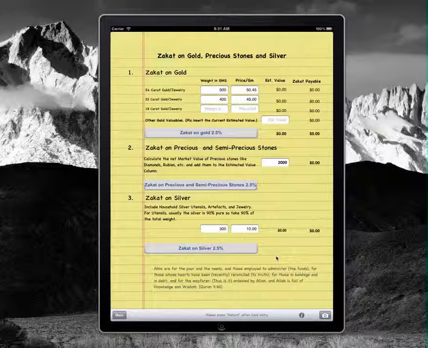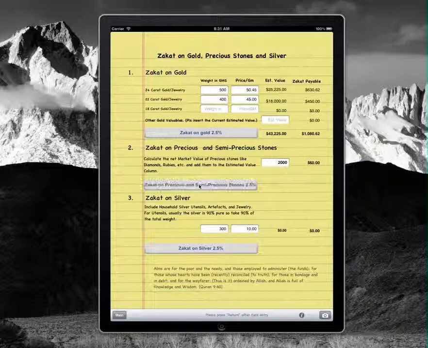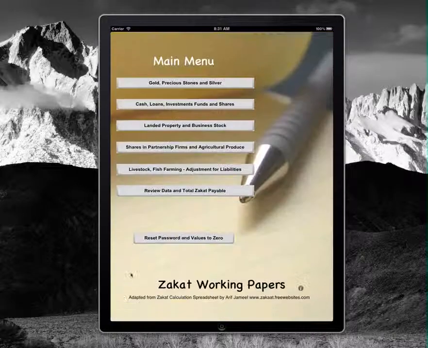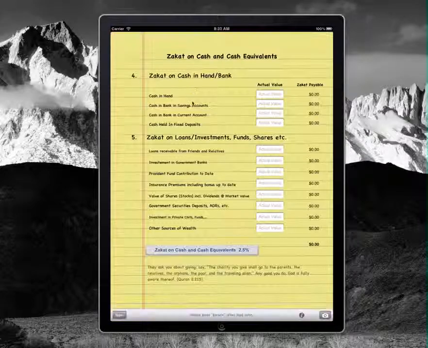Now, sometimes you might want to save your worksheets and print them out. That's easily done. I've put a little camera button here. Click there, and we'll go back and see that in a minute. As you can see, it hasn't updated, so I'll just update, and update. Okay, so we'll go into the second one, cash.